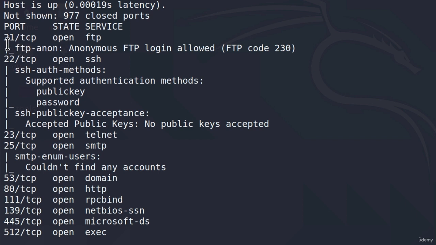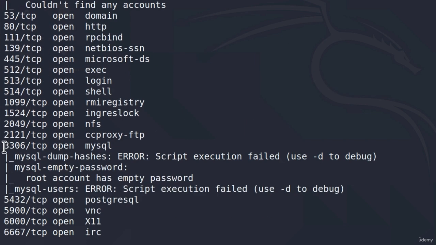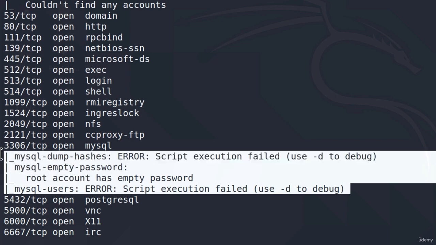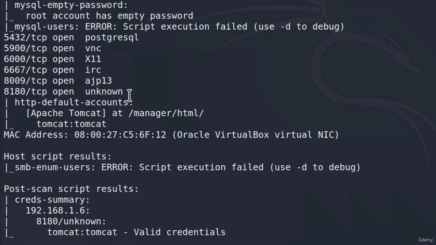For now, just keep in mind that anonymous login is allowed for port 21. Under the SSH port, we get which authentication methods are supported. Down here we get information for the SQL port. It tells us that the root account has an empty password. This can also be very useful for us. And right here we can see Tomcat, Tomcat.